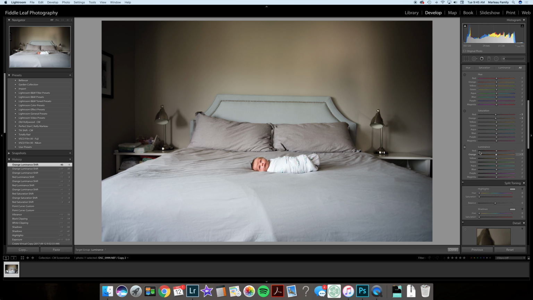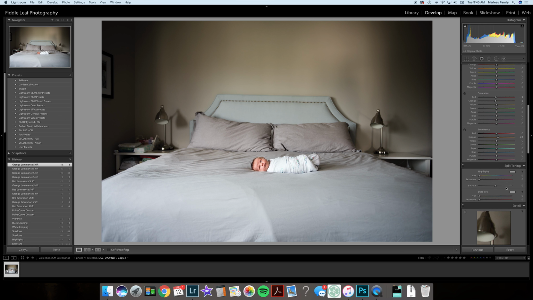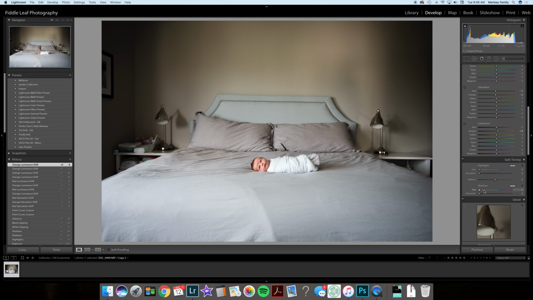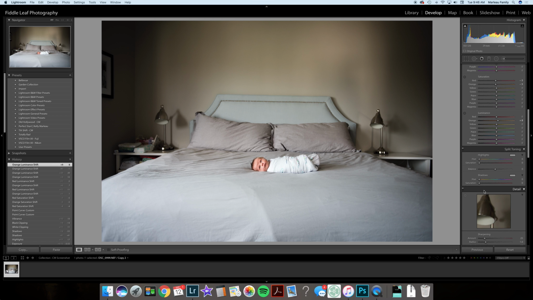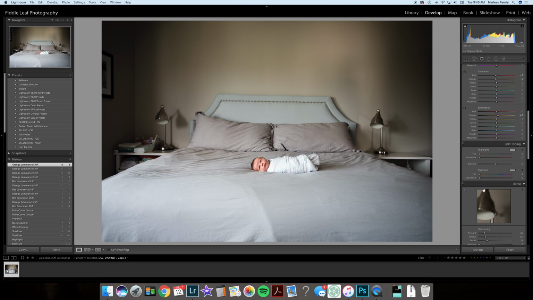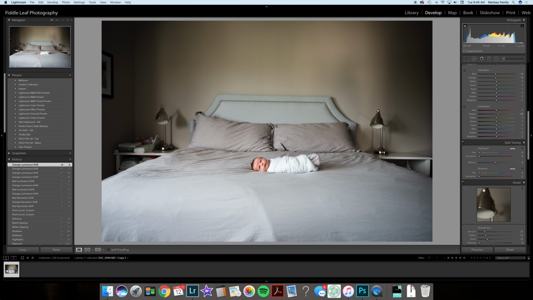Okay, so I'm going to click on that again and get rid of it. And we're going to push this up to, I think let's do 8. Looks good. Okay, moving down to split toning, I am leaving this alone. This adds color to either your highlights or your shadows, and I don't tend to use it very much unless I'm really struggling with color casts. Then sometimes I'll add it to the highlights, especially if you have fluorescent lights overhead. Then sometimes what you can do is add a color to the highlight to counteract that yellow light that's coming in.